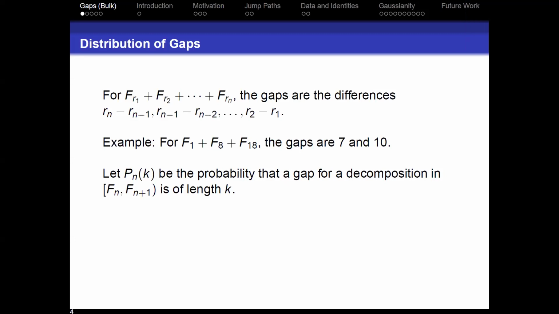Professor Miller, it doesn't matter the number of k gaps a number has for its decomposition, right? Well, a number could have multiple gaps of length 5. And then every time you have a gap of length 5, you count it again. Absolutely. Okay. So, yes. Just making sure k can be 1, right? Because if k is 1, then we can have F1 and F2, and they are adjacent.